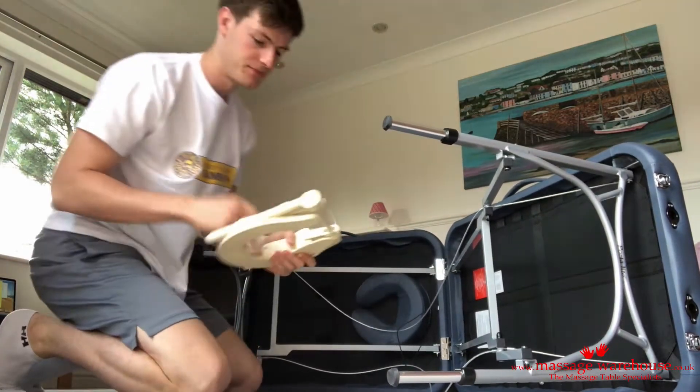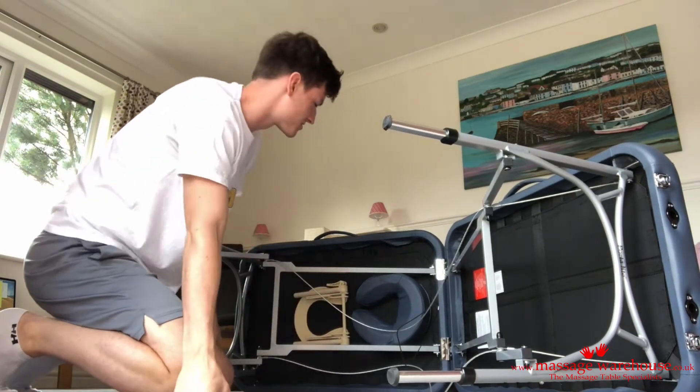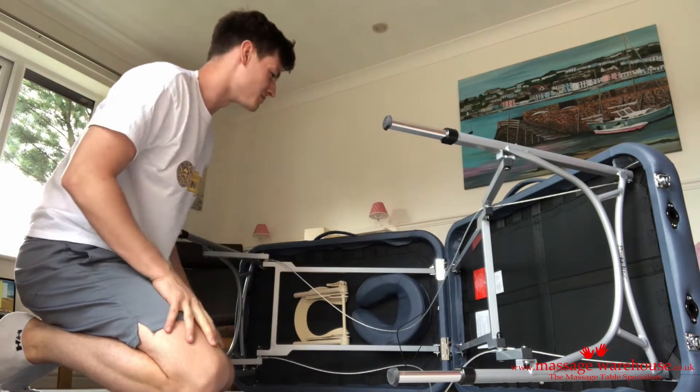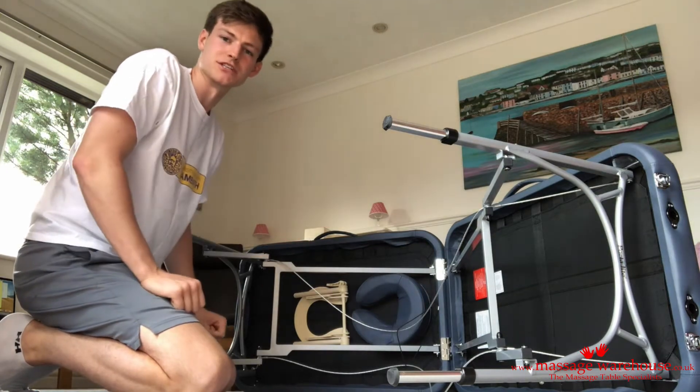which just secures in, and then the crane as well, and they just stow away really nicely. It means that you're not going to worry about things wobbling around, and you know exactly where things are going to go, and it can all be aligned up so it's not going to trap it when you shut it.